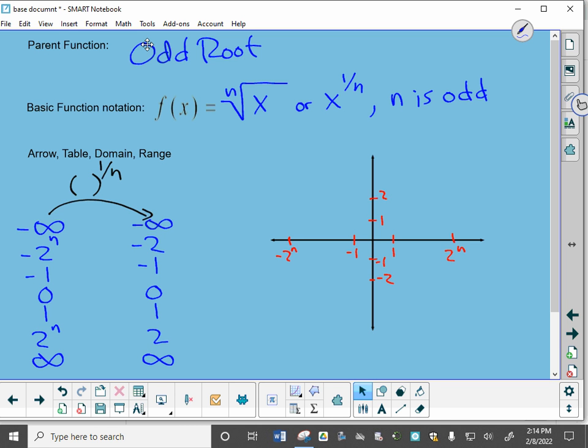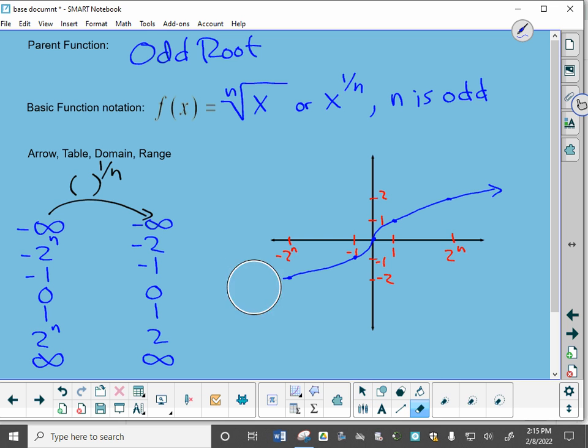So at negative 2 to the n, it's going to output a negative 2. That's a point down here. Negative 1 is right there. 0, 0, 1, 1. And 2 to the nth comma 2. It goes off to negative infinity, so the shape that we get on this, it comes in like this, goes almost vertical for an instant there, comes out of that, and then extends off that direction. Okay, fairly close, a little bit sloppy maybe.